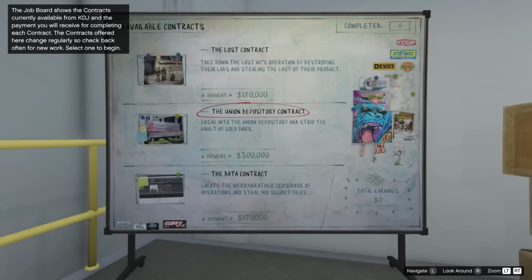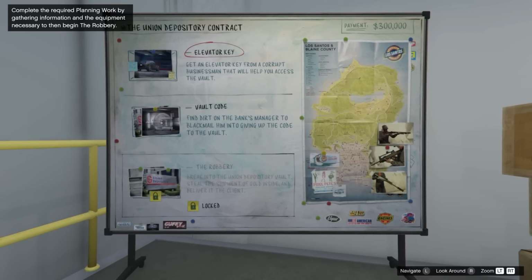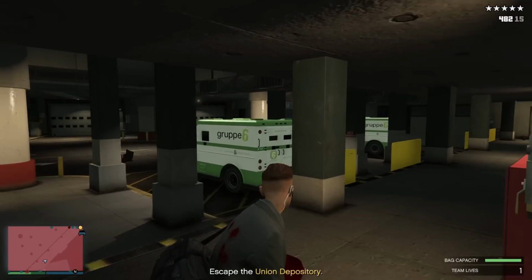There are 8 different auto shop contracts that you could do, and they're each like mini heists. You get 2 setup missions plus the finale. They pay out really well. The range is from $150,000 to $270,000. And once you get the hang of them, they only take maybe 20-30 minutes max.